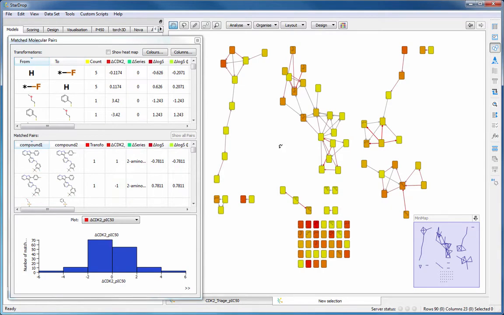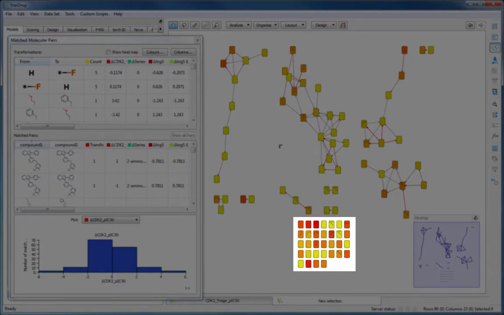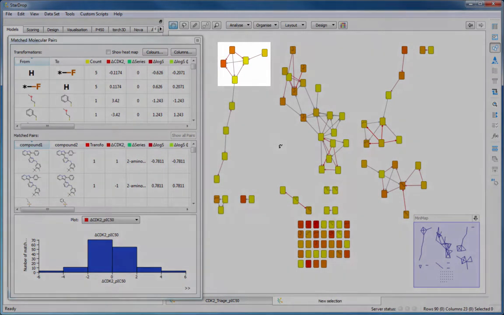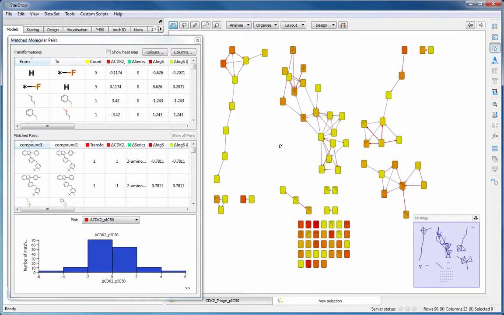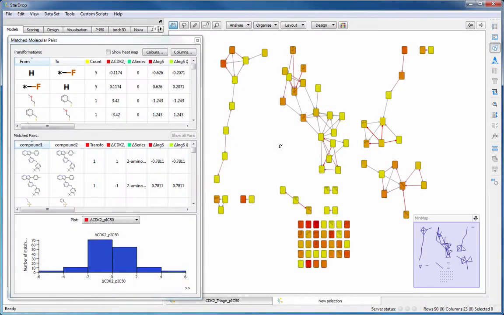As the cards are still coloured by predicted HERG, we can see that the non-paired molecules in the grid at the bottom of the display have a lot of the lowest HERG activity value, as shown by the red cards. Some of these compounds still have activity at CDK2, so they have the potential to be exploited as new leads in this chemotype. The coloured cards in the main networks show that variations in HERG activity can be achieved. Also, similarly coloured cards with deep red links connecting them indicate that HERG activity and potency SAR can be separated. This provides a further indication of the potential developability of this chemotype.